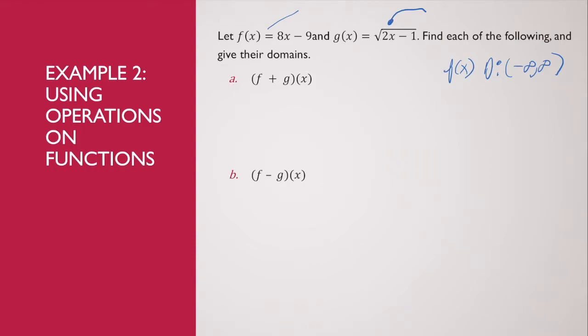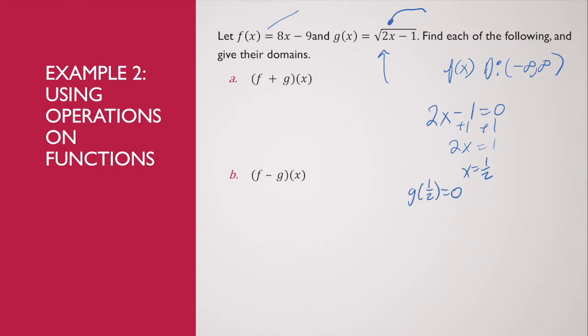So I want to know when what's under the radical equals 0, because that's where we're going to start. Because when we're graphing radical functions, even though now we can take the square roots of negative numbers, we can't graph those on the coordinate plane. So if I have 2x minus 1 is 0, I add 1 to both sides, I get 2x is 1, so x is 1/2. That means if I have g of 1/2, that's going to be 0.